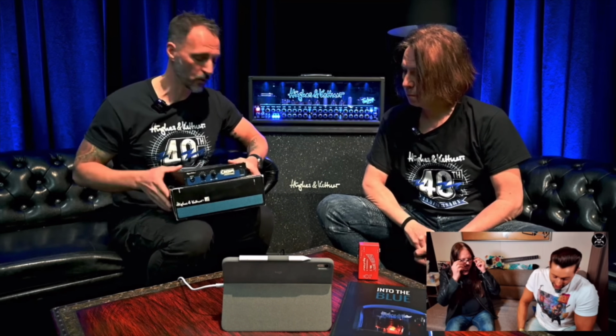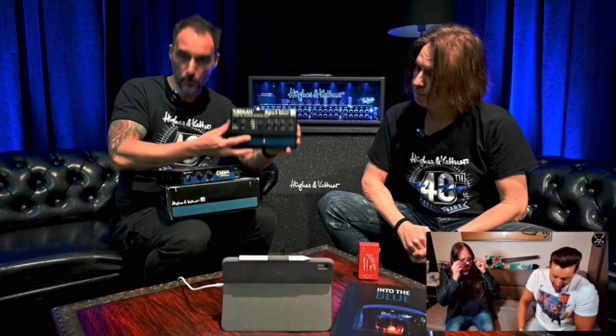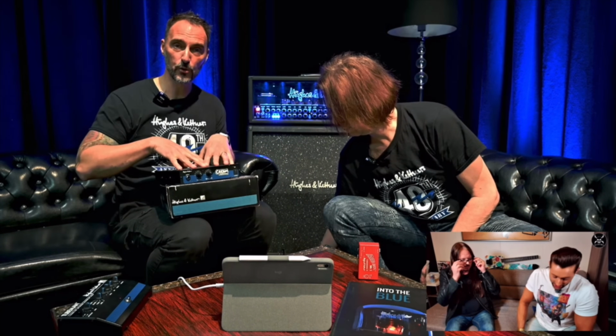Not only could you use it with your amp as a preamp, actually it was designed this way, so you have 2 units and a rack adapter, and you could put like a 2-channel amp in front of your amp. And actually, this unit was a kind of kick-off for products that came after that. This was the starting point, and out of this, maybe you know this one, this is the Tube Man. This was a huge success. It was the first ever built recording device for guitarists. It looks like a distortion pedal, but it's much more because it had a direct out for your recording device or direct into your PA.